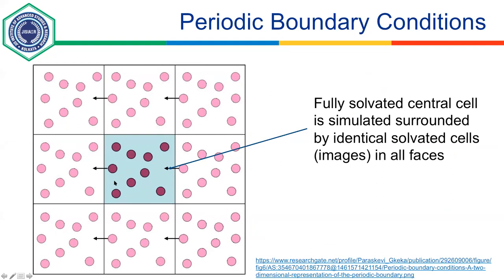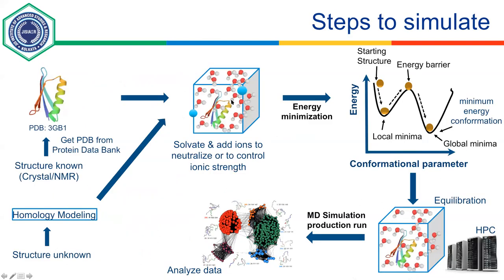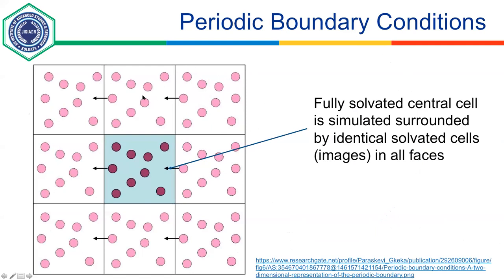What is this? Here, look at this central cell. This is a unit cell, which we just saw in our previous slide. Images of this cell are considered to be placed in all directions of this one, and we calculate their combined effect. In this way, the molecule of the actual cell can see its image, but we can't. But we can calculate the contribution of the other cells' presence. Seeing means their effect is incorporated in the calculation. To know further detail, please consult the articles and books I will refer to at the end.